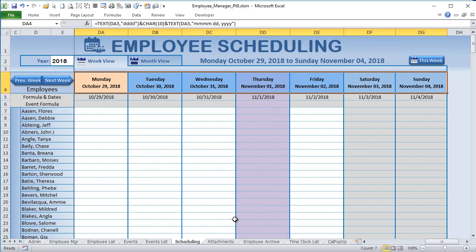And when we apply that, we need to make sure that it's applied to the right cell. So there we go. Now it automatically covers today, which is Monday, October 29th. This video will be out Tuesday, October 30th, so I better get it done to get it to you in time. All right, so that's how we do it. We colored the current day automatically. You can color it any way you want, of course.